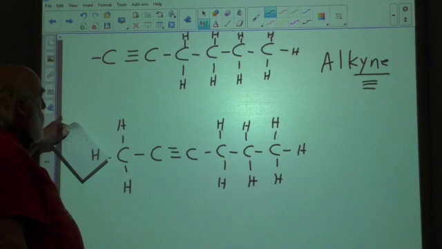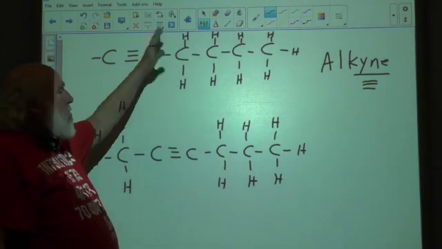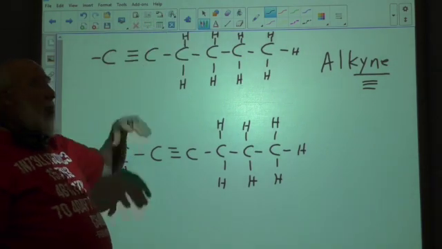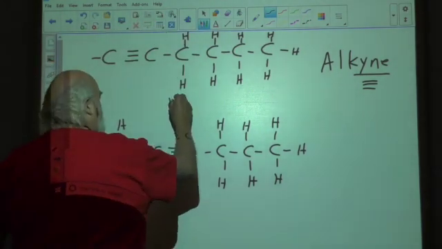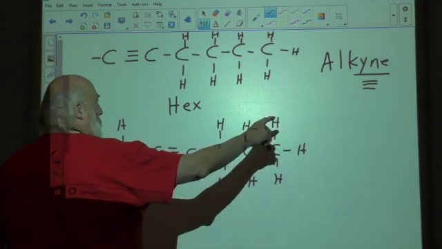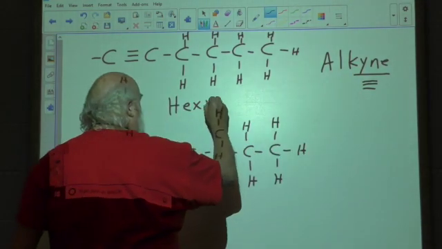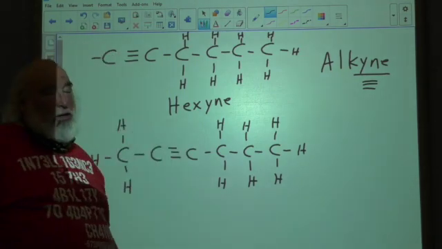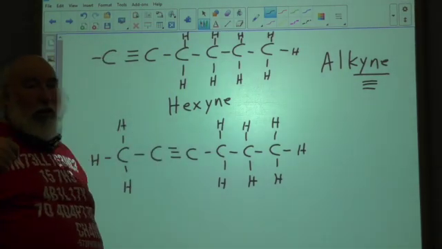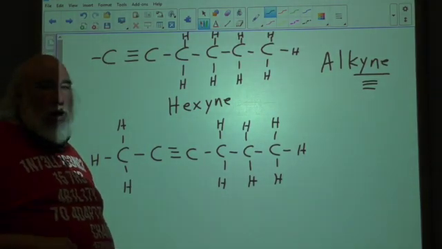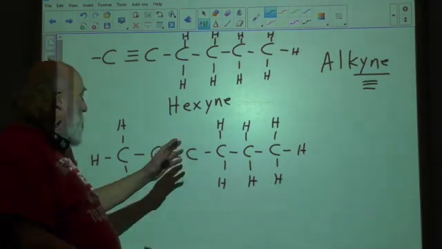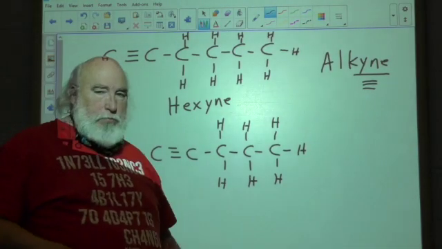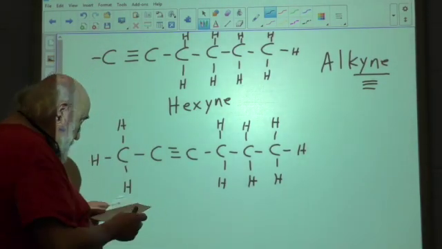So, the question here, what do we call these 2 compounds? 6 carbons. What's the prefix for 6 carbons? It's hex. These are alkynes, so this is going to end with YNE. The fact that the triple bond is in a different place will change the specifics of the name, but for right now, we don't care. And so we can put one here, here, here, and it's the same deal. Okay? All right.